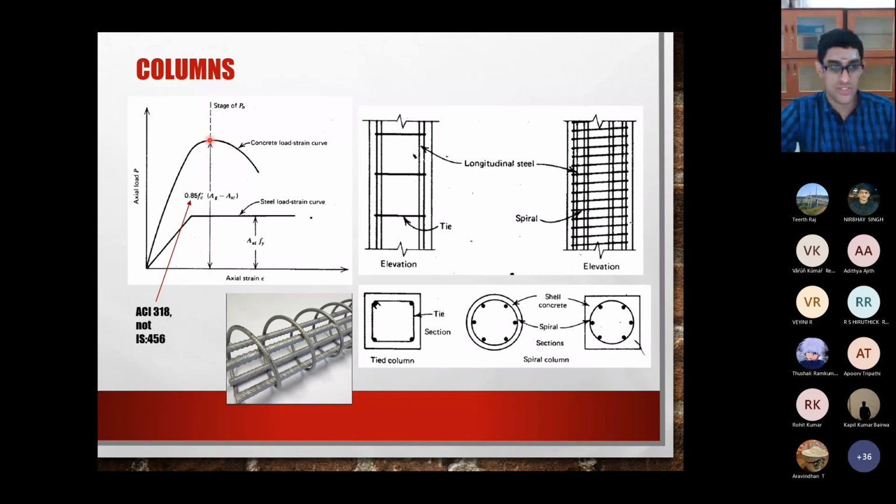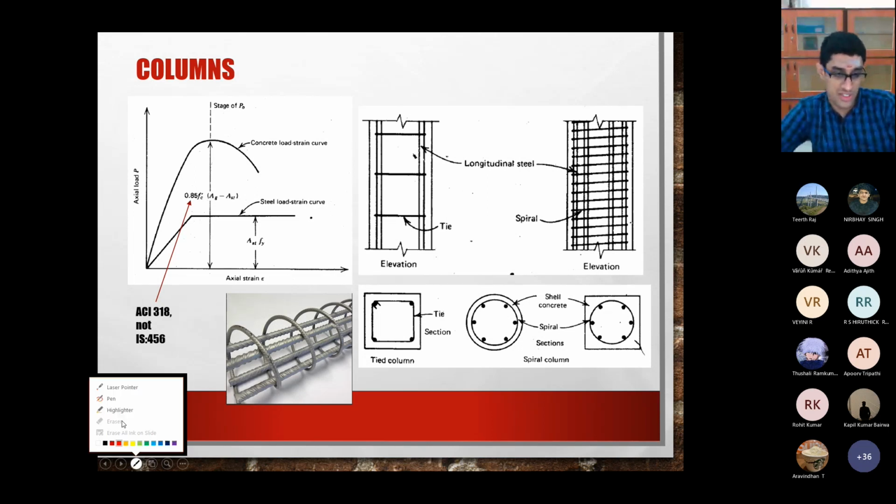Can you even guess what the value of strain at this point is? What is the value of strain at this particular point? The peak. Any guesses based on your first unit? What is the strain corresponding to this point? 0.0035. Not 0.0035, some other number. 0.002. That is the strain at peak stress in concrete in compression. Okay, good. So anyway, then we look at the reinforcement.